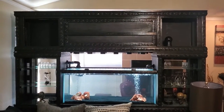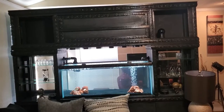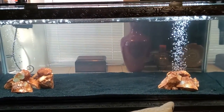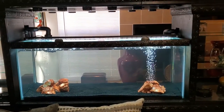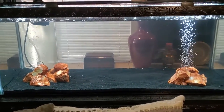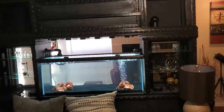Nice finish on it. So if any of you have any suggestions of what kind of stocking I should put in here, maybe some greenery, maybe. I really don't want to, I like it kind of bare like this, just little rocks and black sand. That was kind of the ideal theme that I had going. Maybe add some leaves or something in there, little plants or something. But pretty much I've just got to figure out what kind of fish I want to carry. So let me know in the comments.